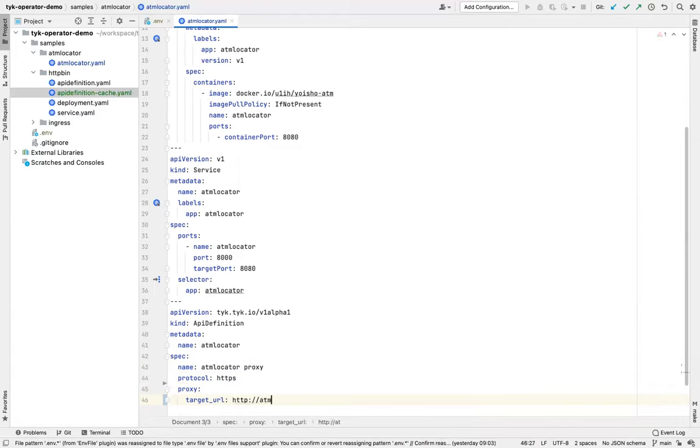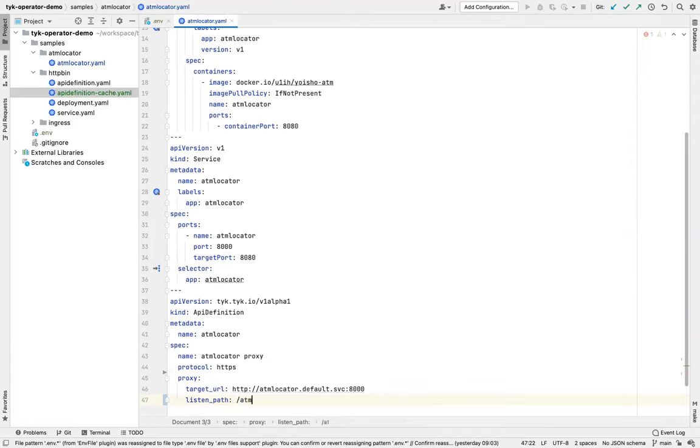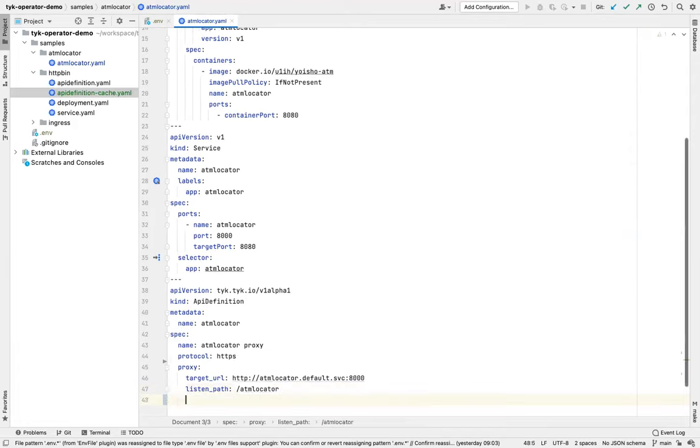That should look something like atm-locator.default.svc. I believe it was running on port 8000. We want this to be available on Tyk at /atm-locator, and we want to strip the listen path when we make the call from the Tyk proxy to the upstream ATM locator service.